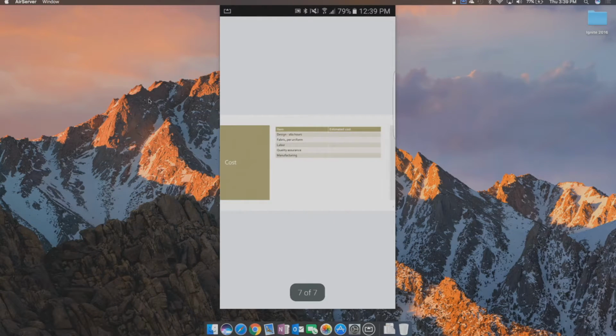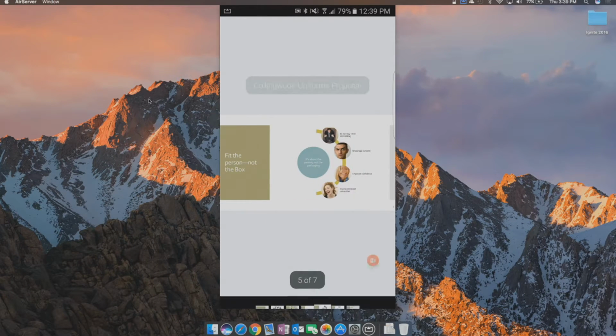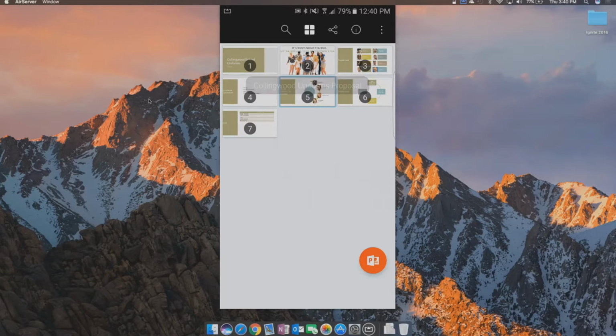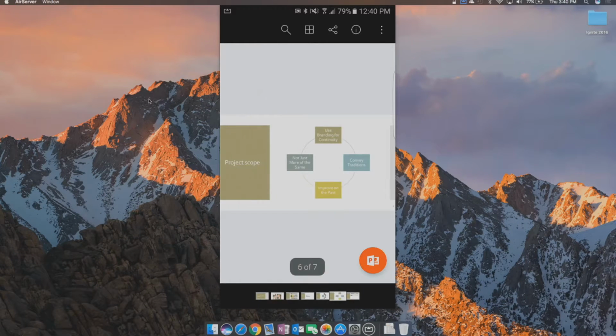It opened relatively quickly. I can go and do different things like see all the slides at once, be able to jump to a specific one. And if I actually wanted to go in and edit a slide or make changes to this presentation, all I have to do is tap in the bottom right on what's called the floating action button. You see the PowerPoint icon there. What this would do is open the file in PowerPoint. I can continue editing it, and then again, automatically save back, similar to what we did on iOS.